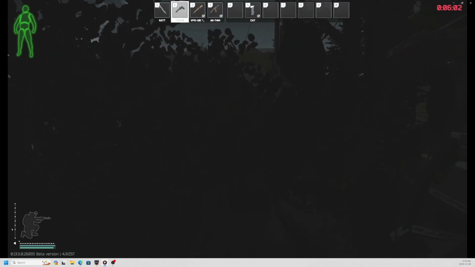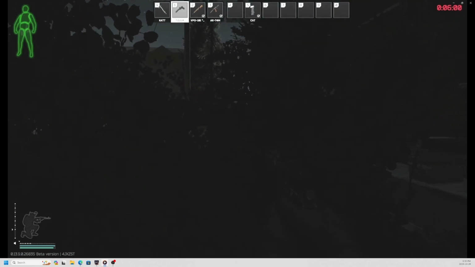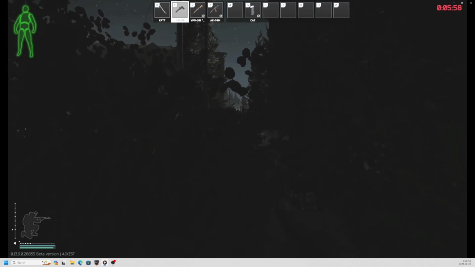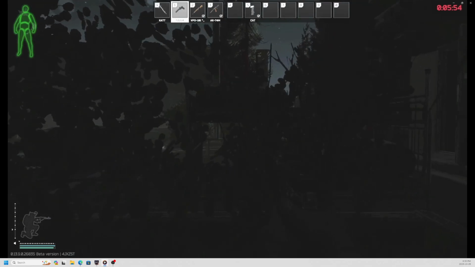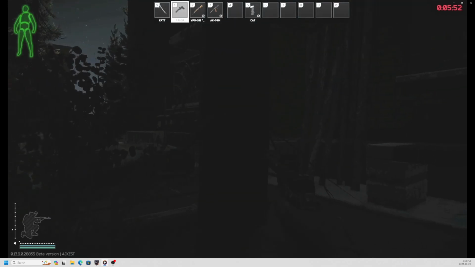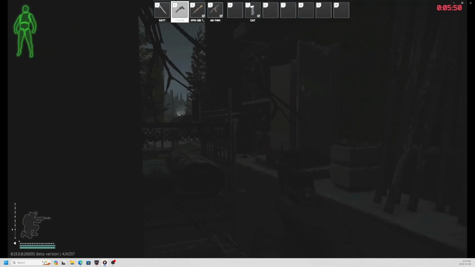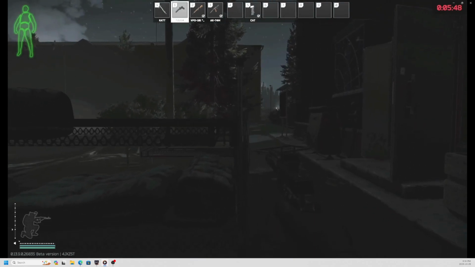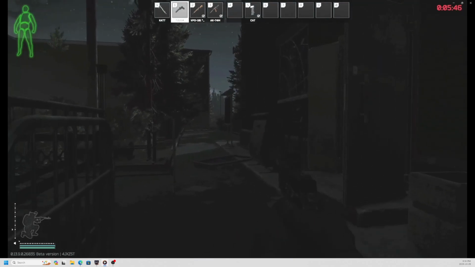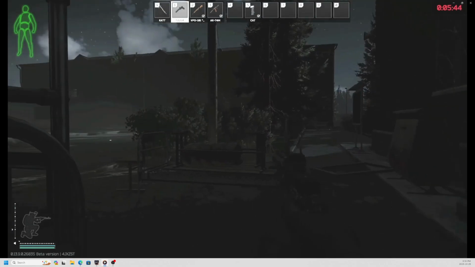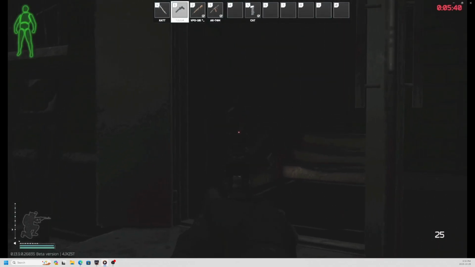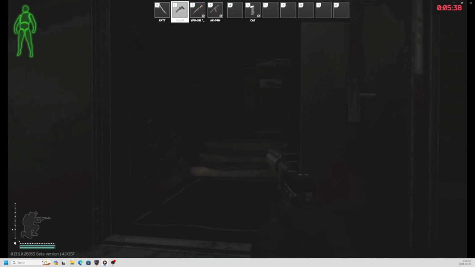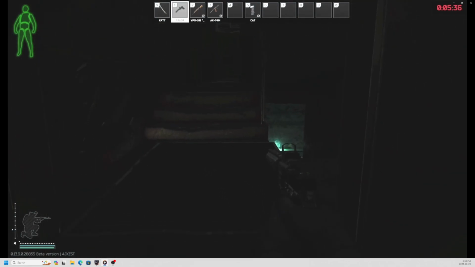So again, here I'm tagged and cursed. Came in with a pistol and some mags and bullets and health. I killed somebody, so now I've taken his armor and his backpack and his rig. So even though I'm still tagged and cursed, I have at least some protection. And I can hear somebody around here. I don't know exactly where.